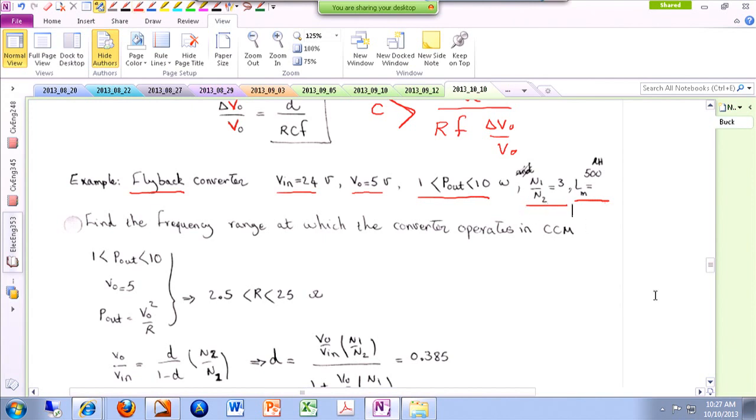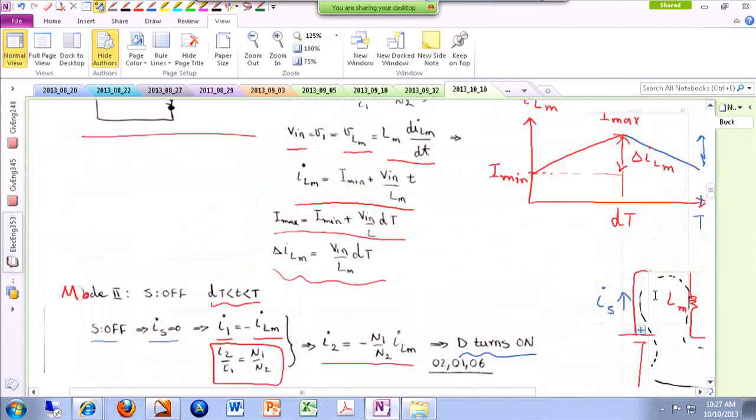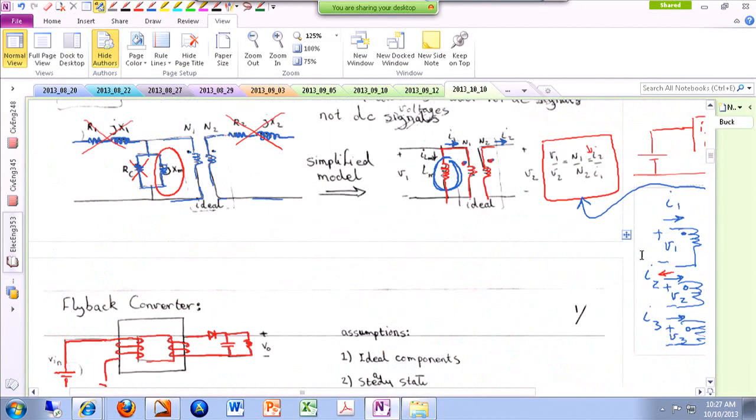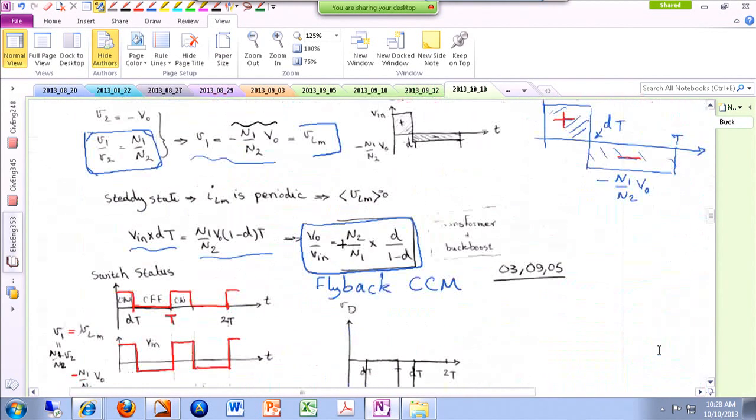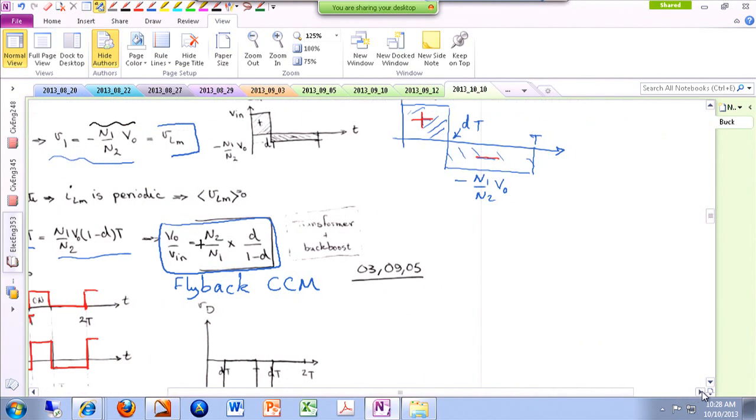All right. Before getting to the example, let me mention something else that I forgot. Sorry about switching back and forth. Another good thing about this topology is you can have several outputs. For instance, for your senior design project, you are trying to have 5 volts and negative 5 volts, and plus or minus 15 volts, things like that. So you need a bunch of voltage levels for the analog circuitry that you're using. You can achieve that using this flyback topology.